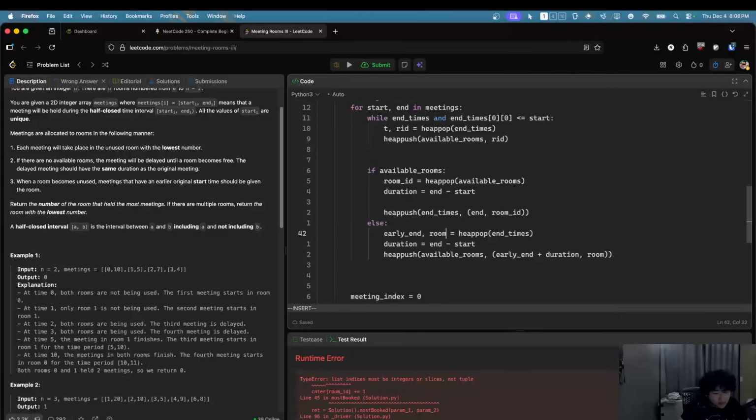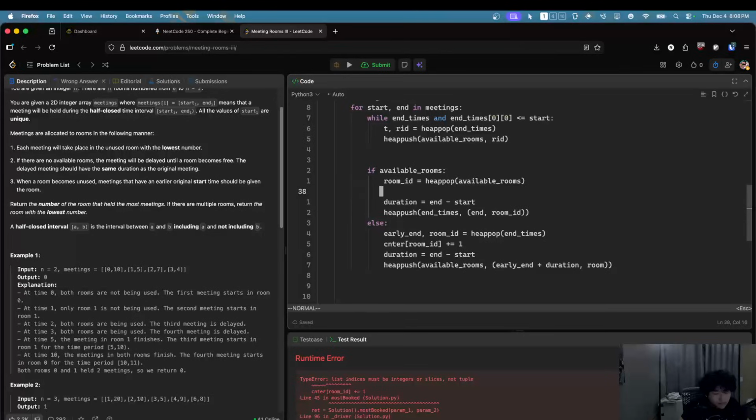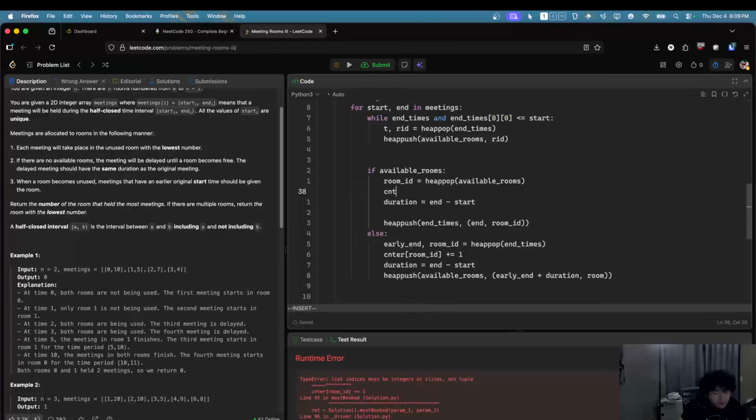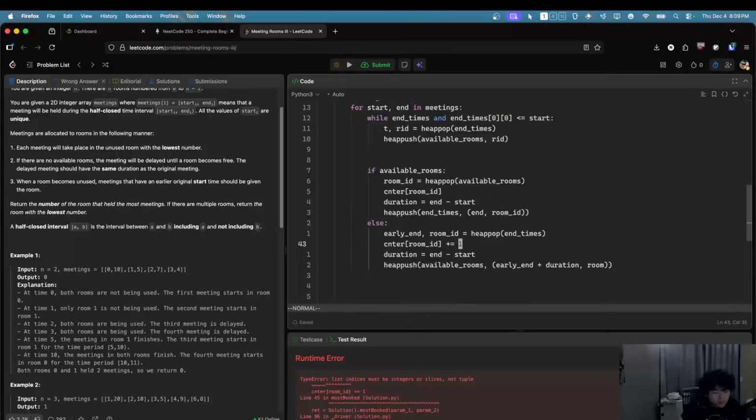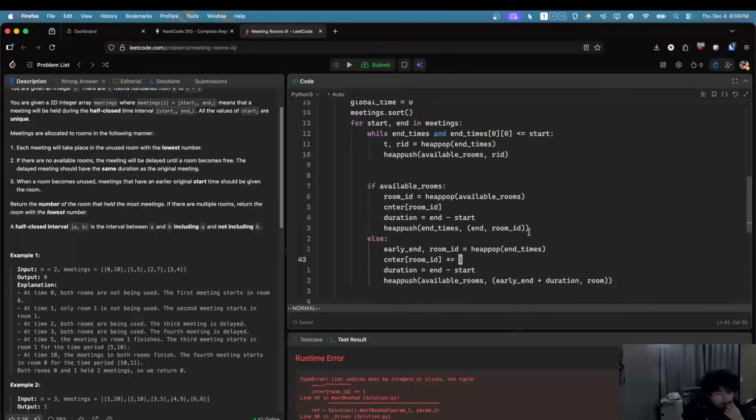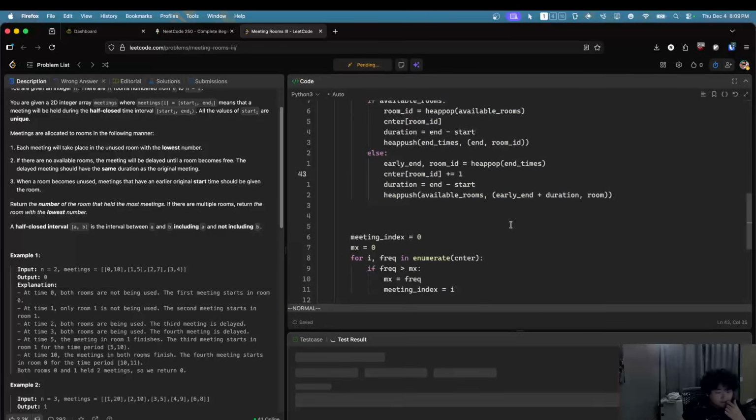Let's actually keep this here. Room ID. Counter room ID. I should do this. Alright, this should work now.